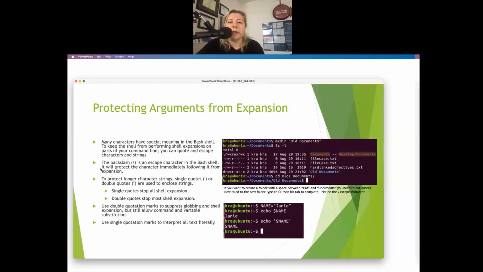You can also protect your arguments from expansion, because sometimes you just don't want to make any changes to your arguments, right? And that's why you would use that. So backslash is like an escape character in the bash shell.